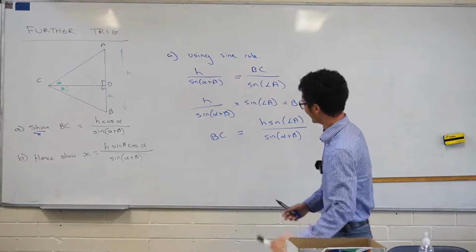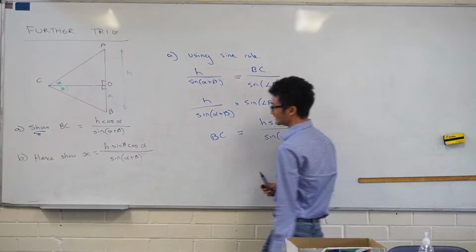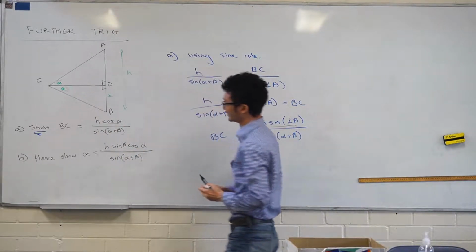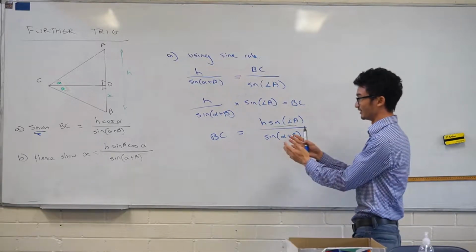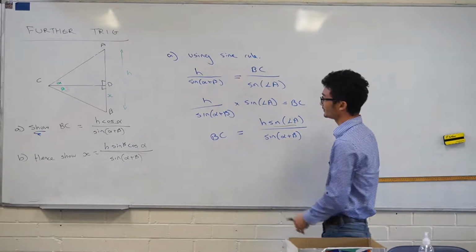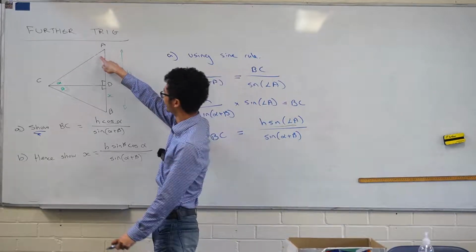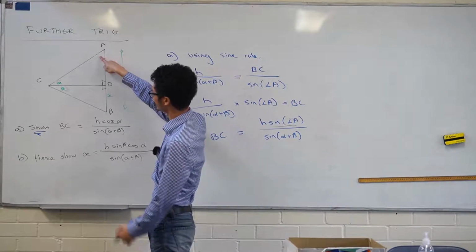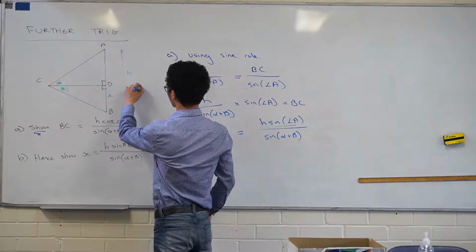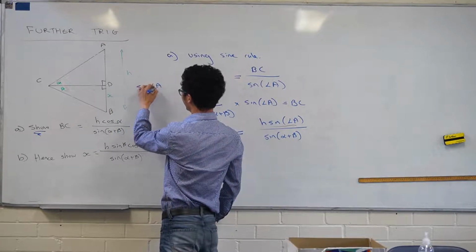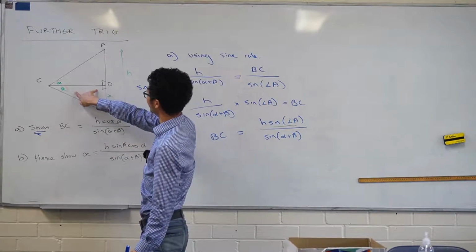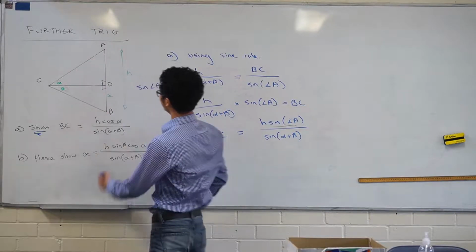Somehow, they've got that sine alpha is equal to cos alpha over here. So this is where I'm trying to use what I'm asked to prove to try and get that result. So sine alpha I can see is this over here. Sine alpha I can think as a ratio. Sorry, not sine alpha, sine A. Sine A would be like CD opposite over hypotenuse, so CD over AC.